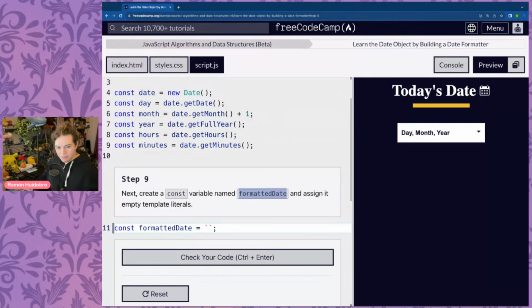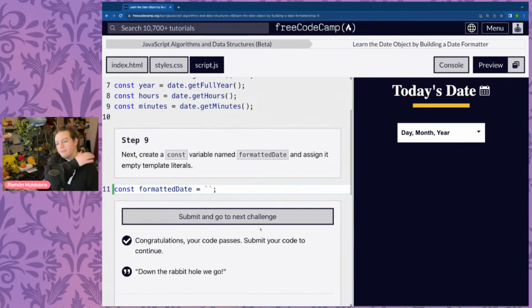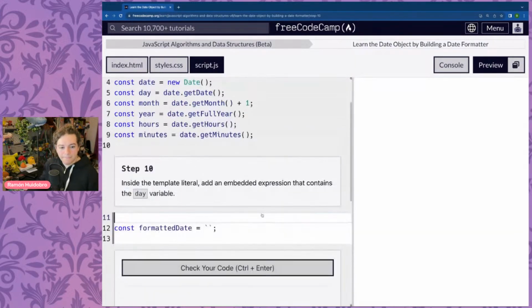So, as I said before, right? Like here in Europe, you do day/month/year. In the United States, for example, you do month/day/year. So we're going to take those elements and format them in a way that is, again, human readable. So, pat, pat. Let's keep going.